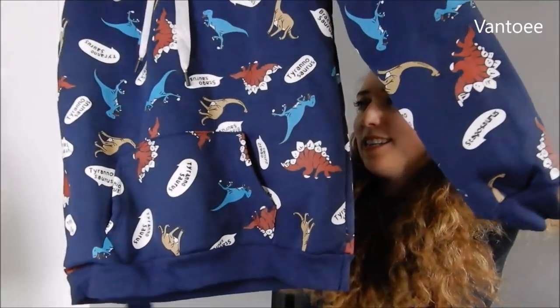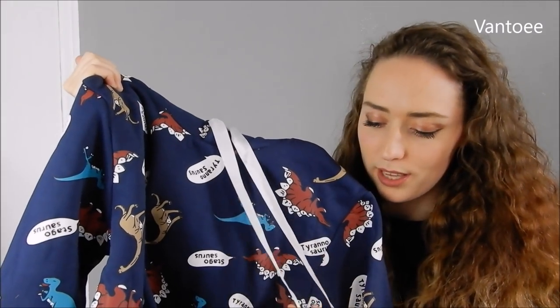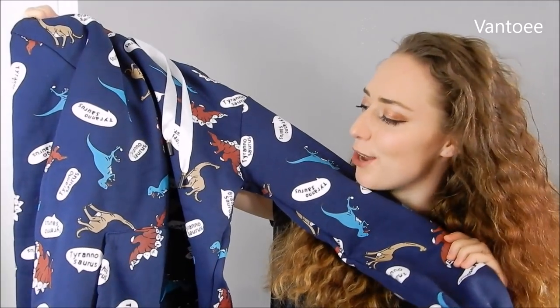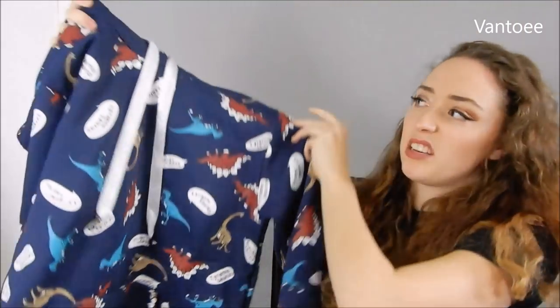The next jumper I got is amazing — it's a dinosaur hoodie, like what more could you want? It's just got dinosaur print all over it and then it's got a little speech bubble saying their names, which I think is adorable. The tags are made of ribbon, which I think is quite sweet. I could wear this one out and about a lot more than the koala one, but I'd probably keep this one inside too and just lounge in it. It is cute — like it's just not maybe an everyday jumper for me. But it is so fleecy inside. Very nicely made — like these clothes are really thick and quality. They don't feel thin at all.